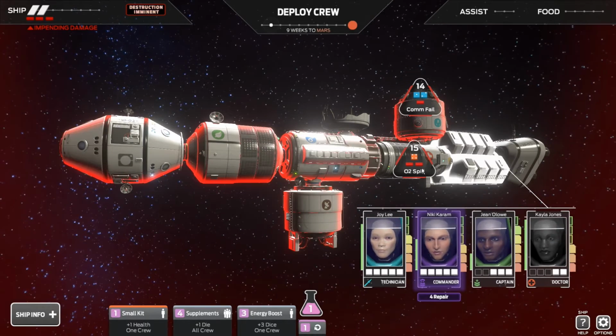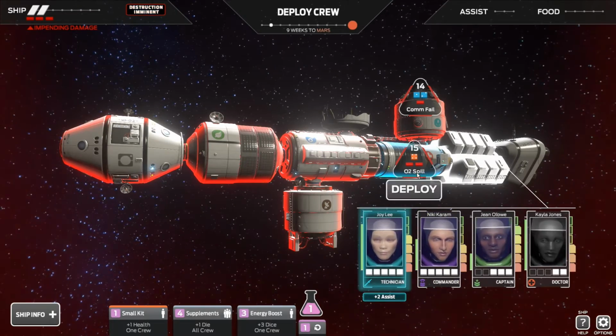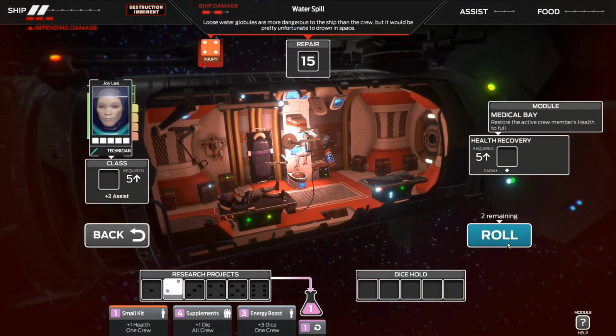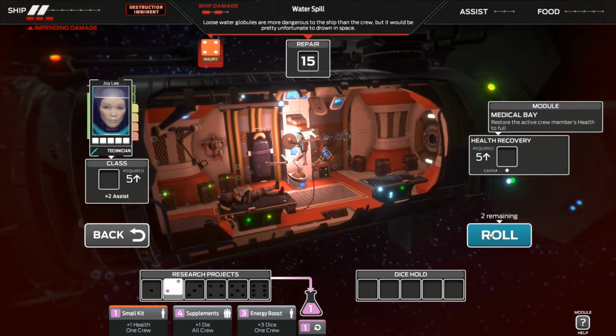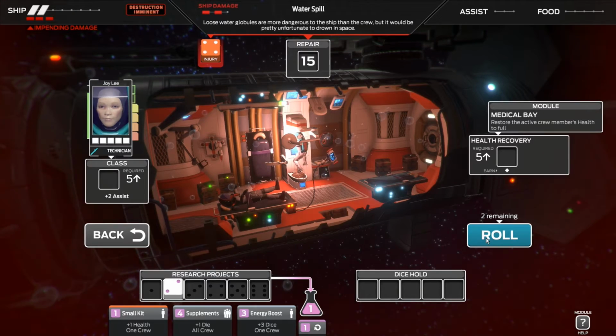Now, this orange dice, if we roll a 4, says that it's going to deal 1 damage to that person. So I'm going to send in... I really should send in my technician, and I guess I will. Because she has the most life. Now, she has... We're going to be rolling 5 die. So she could just die right here. I mean, she could roll all 4s and die.